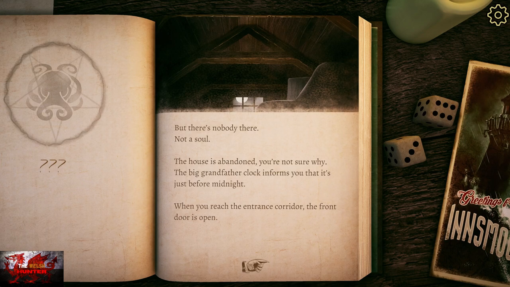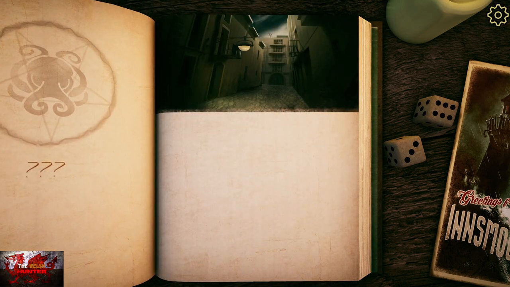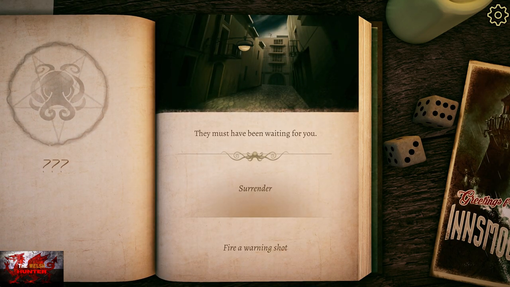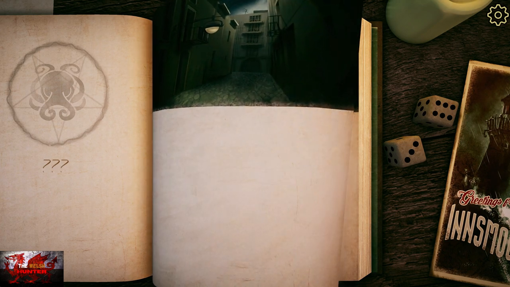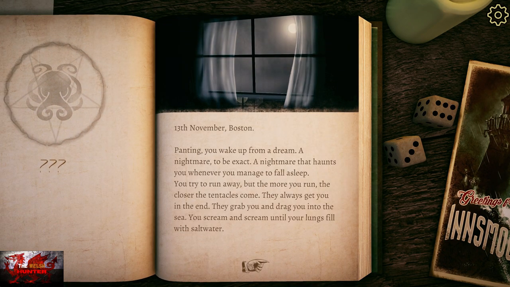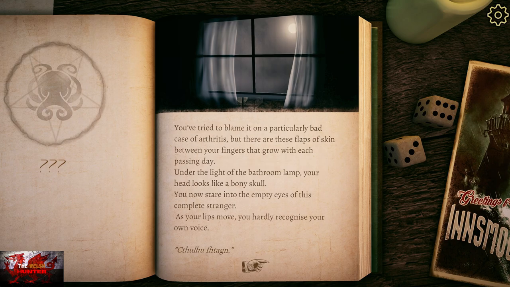Now we can choose to fire a warning shot as soon as the next page turns. So there it is. Second option, fire a warning shot. And that ends number 9 out of 27. Transformation. And what do we transform into? Just a fish monster thing.